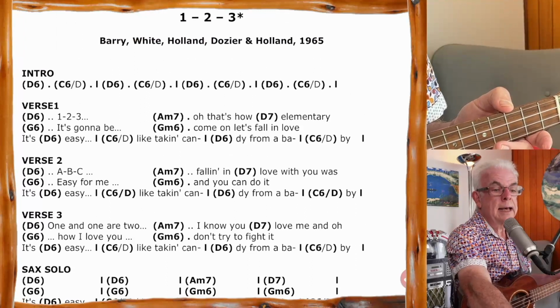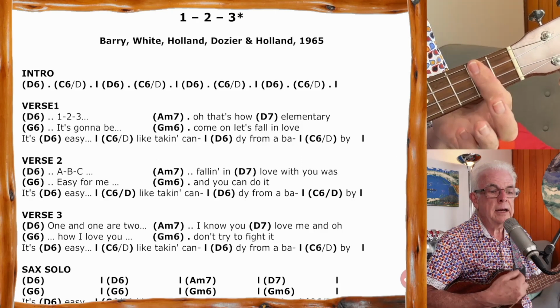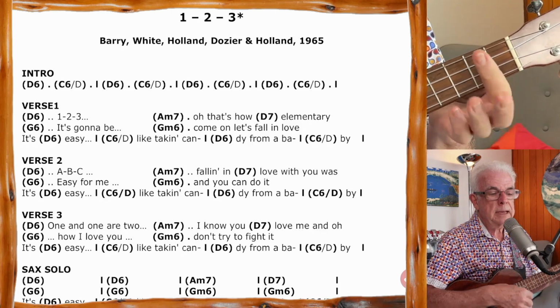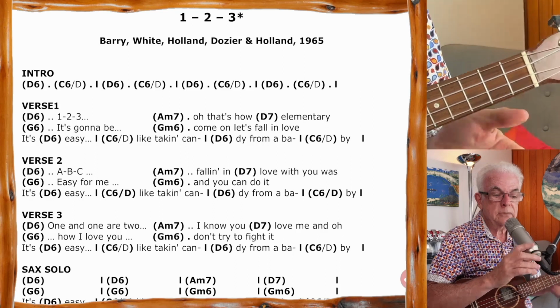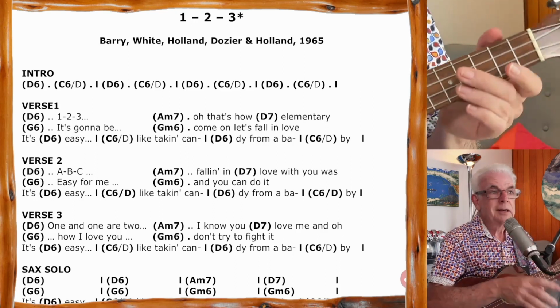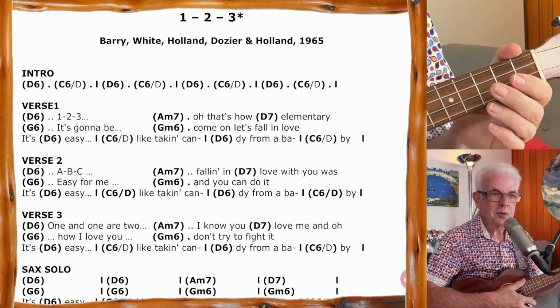1, 2, 3, la la la la la. You remember it? So it starts off barring that second fret and then open and then back again. And it's a bit like that through the whole song. It does have a saxophone solo, so feel free to get your saxophones out if you like and do that in the comfort of your lounge room, wherever you happen to be.